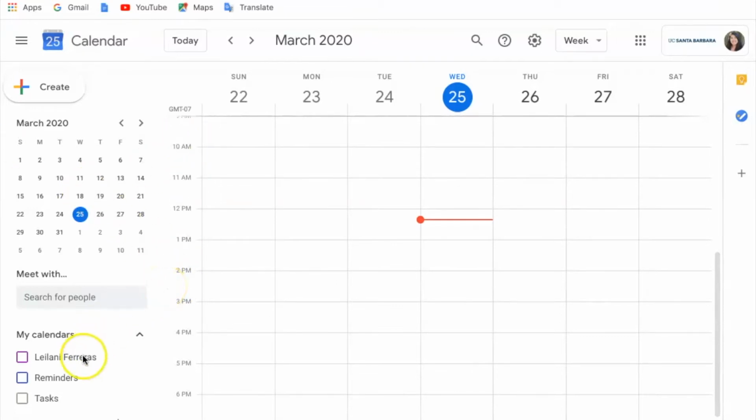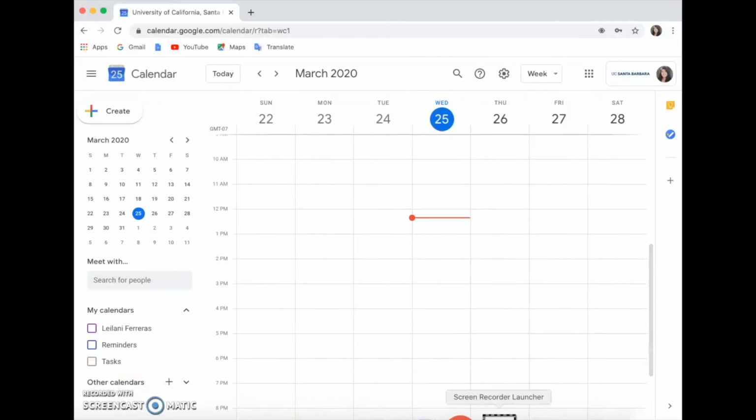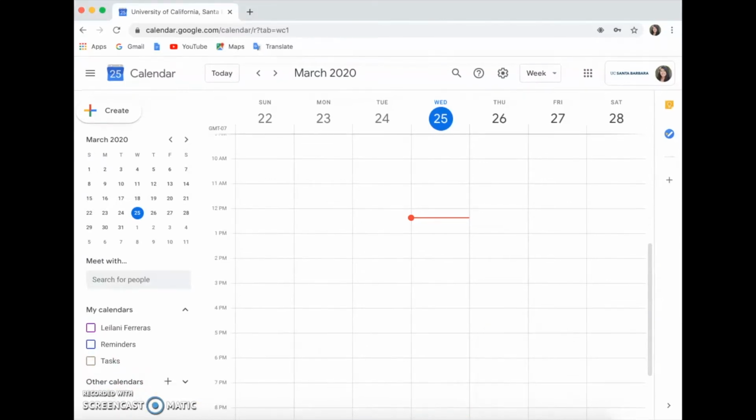And so here on the left are your calendars that you've created, and then the other calendars that people share with you, for example, your family members, your coworkers, your friends, so on and so forth. And so this is actually where you'll want to create calendars for different types of things, for example, like the weeks in the quarter, your classes, and your personal calendar, what I like to call me time. So I'm going to go ahead and create a week, classes, and personal calendar for myself, and I'll show you how to input these events into calendars.